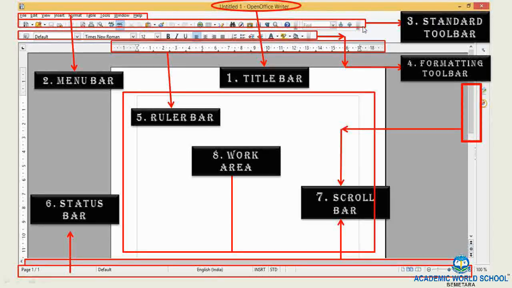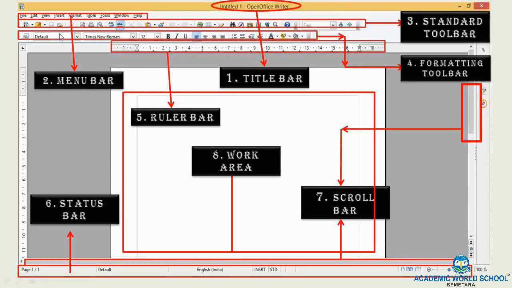So when this icon is available, you need not go to the different menus, you just directly click on it. Suppose you want to use spelling and grammar, click over here and a dialog box will appear. Suppose you want to open a file, click over here. Suppose you want to save a file, click on this save icon. So many icons are available here in the form of shortcuts. That's why it is called a standard toolbar.